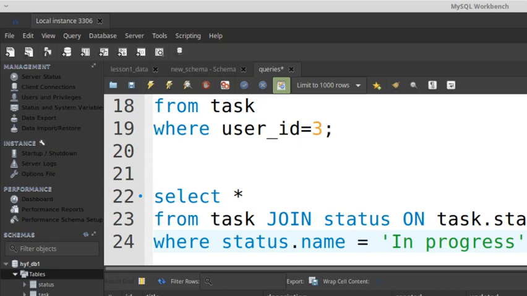I cannot read it. But when I select all from the status, there are just 3. Because you're not selecting from status alone. You're selecting from the task joined with status. If I say that I'm joining them by the status ID, you see that there are all the tasks. Each row is a task, and the status ID is the same as the ID from the status table, and then you see the name for status.